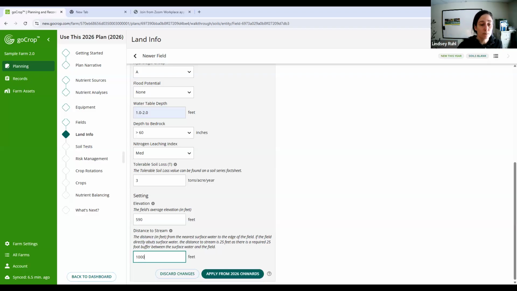So the minimum number here is 25. And then the maximum number can be whatever the amount of distance it is from your edge of field to the stream. If you have questions about this, feel free to reach out and we are happy to help walk through and otherwise talk through all that.